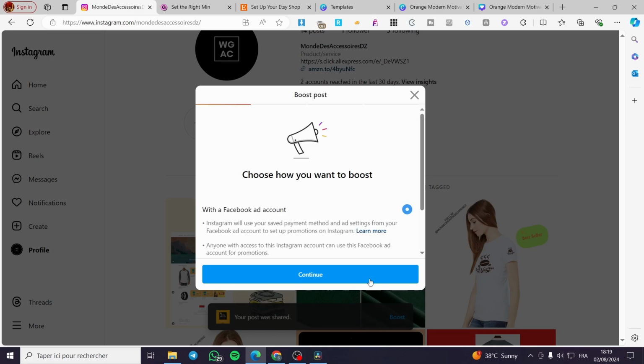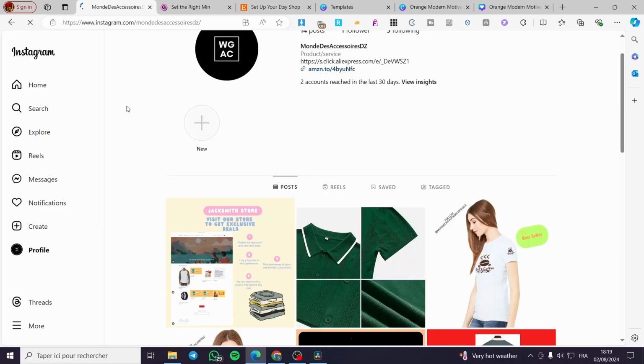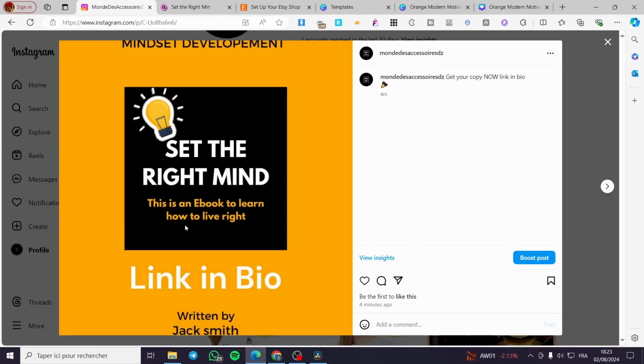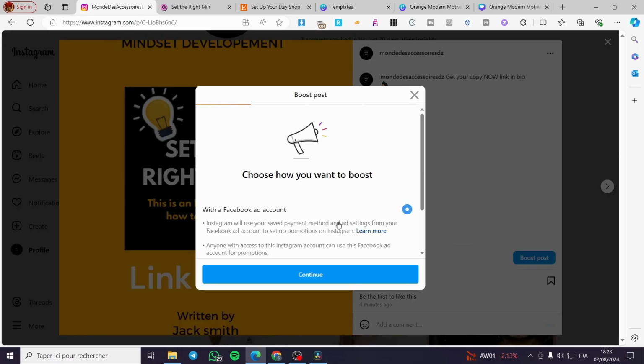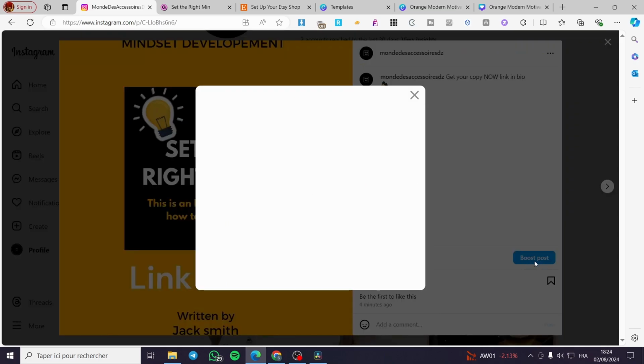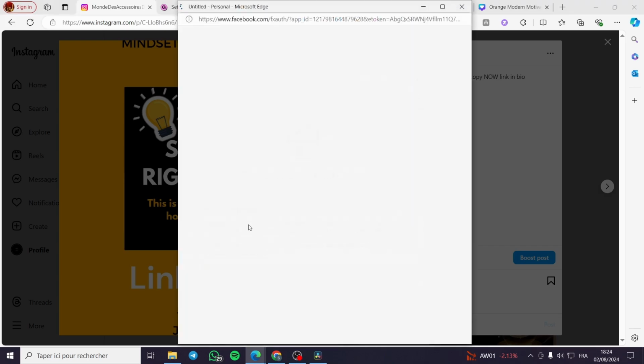We can boost it. If you want to boost that post, you can go ahead and select that post. So I'm going to refresh that page and then we can see the post right away. So click on it and click on boost. Here, if you have the right hashtags and also the right caption, the post will get the attention or the reach that you want. And it will outstand everything, or the competitors' posts. If it is not, simply go ahead and click on boost post right there and click on continue.